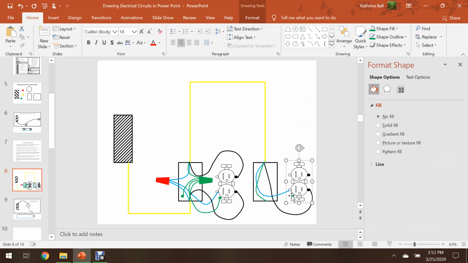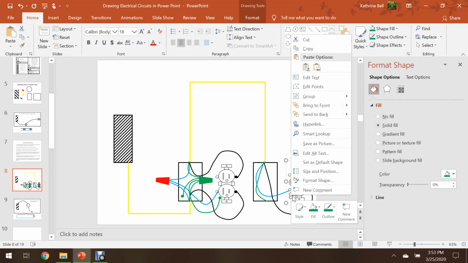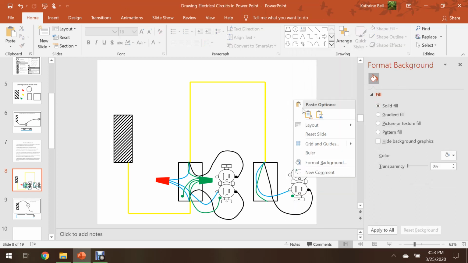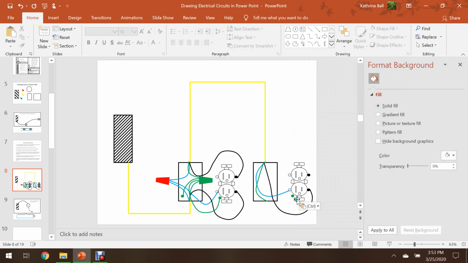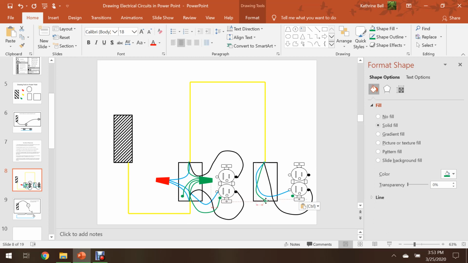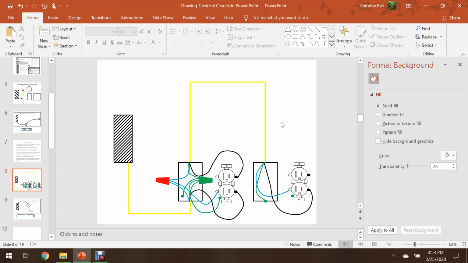Left click and release, left click, right click, copy, right click, paste, click so that that is not selected, then left click and hold, and I can move that little dot and that can be my grounding clip that we use in our wiring contest.